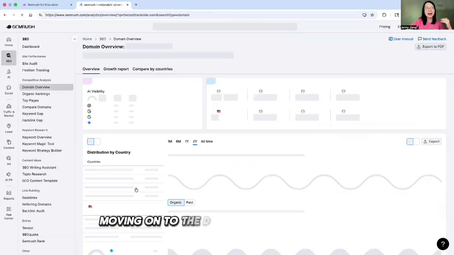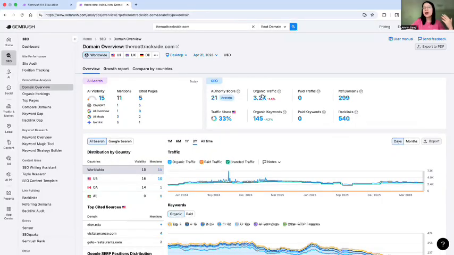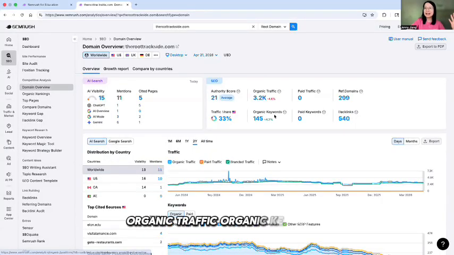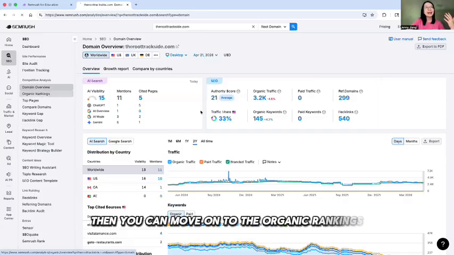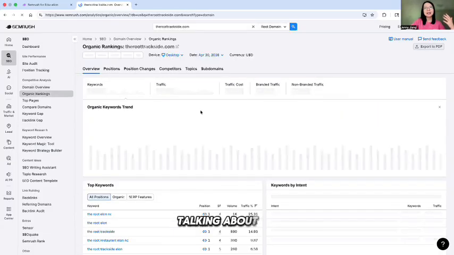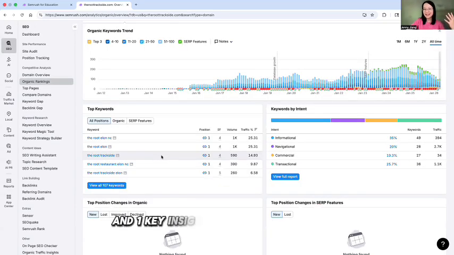Moving on to the domain overview analysis, talk about the authority score, organic traffic, organic keywords, referring domains, and a one-sentence interpretation. Then you can move on to the organic rankings, talking about the branded and non-branded traffic, the top keywords, one key insight about discoverability, and two keyword recommendations.